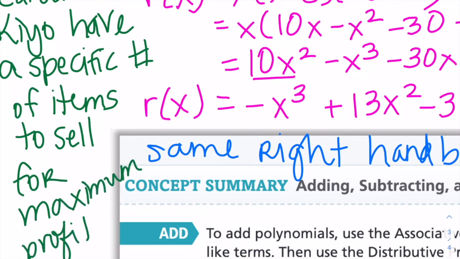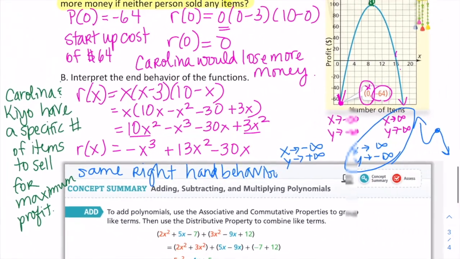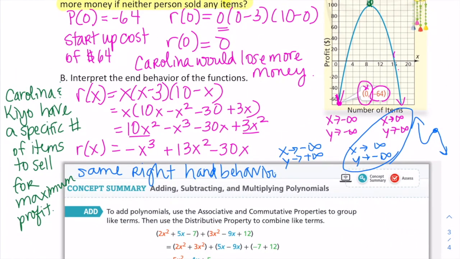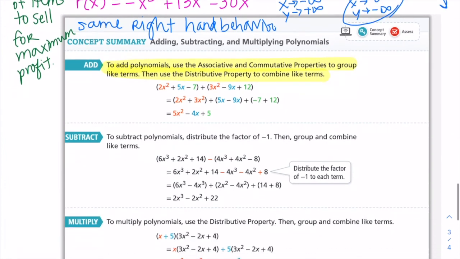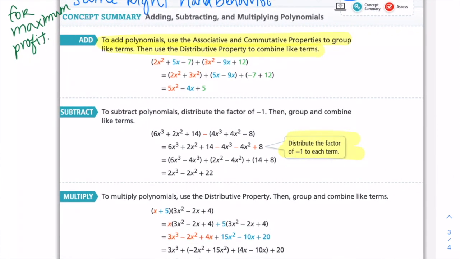Now, reviewing what we covered for polynomials. In the beginning, remember we're adding and subtracting using the associative and commutative properties for addition and using also the distributive property for subtraction. Whenever we want to subtract, we need to make sure that we distribute that factor. And then whenever we have the terms after we group them, we want to make sure we write them into standard form. Well, I hope this lesson was helpful, and I'll see you all in class.